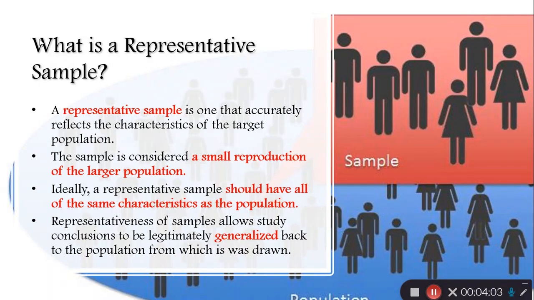So in other words, we cannot claim representativeness if we do not use the sampling techniques that allow for achieving representativeness. And so we have to be very careful in the conclusions that we draw because it really all hinges on how we go about sampling or how we go about drawing our sample from the larger target population. As I mentioned, there are some sampling techniques that allow for legitimate generalization, and there are others that do not. And so it's important to understand the differences between the two.